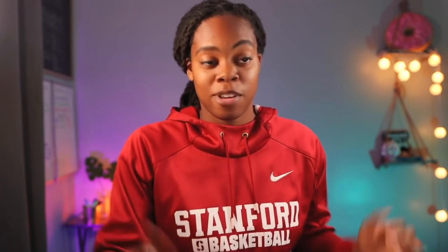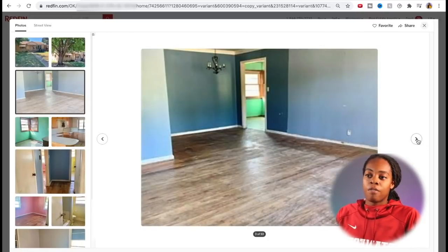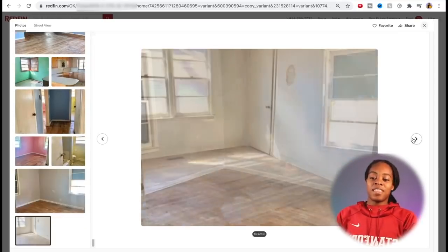Now let's look at the property I'll be closing on tomorrow morning. At first glance it looks like a kind of normal house — there aren't a ton of pictures on the listing. This property I found because it came on the market and went under contract the very same day about two months ago. I didn't see it then, but I got an alert on my phone that a property described as 'for sale as is' had come back on the market. I recommend anybody interested in wholesaling or investing to have automatic alerts set up through Redfin or Zillow — I would have never known it was back on the market without that alert.